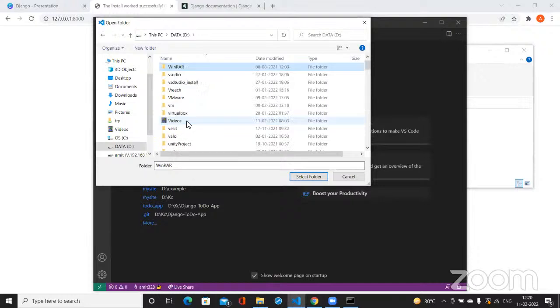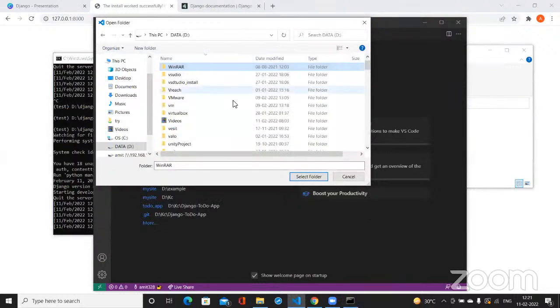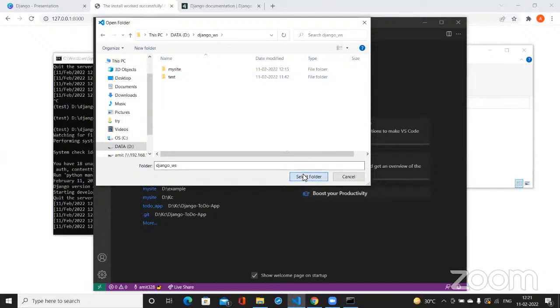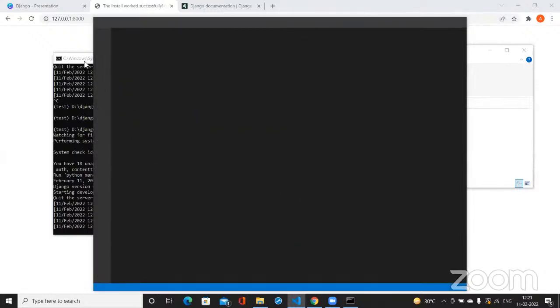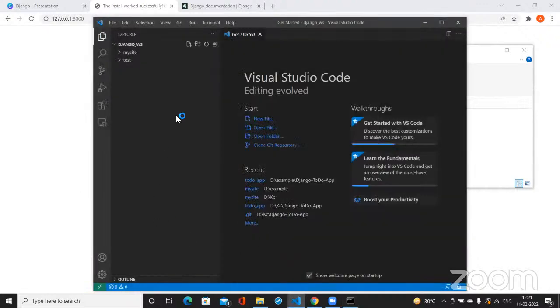I will go into workshop_ws. Just a second, okay, it's Django_workshop. Just go here and select the folder. Yes, I trust the author.